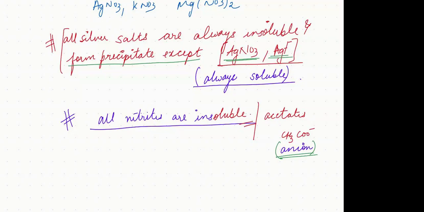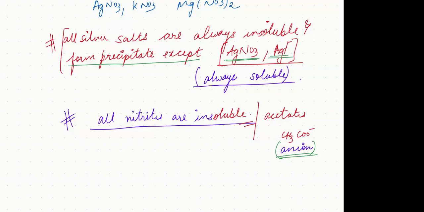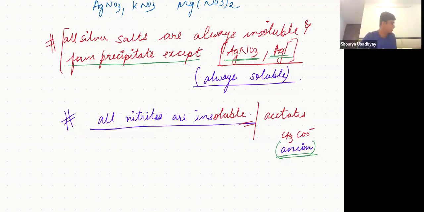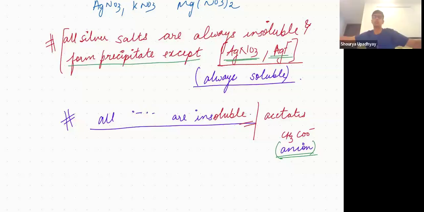That means if you learn a rule for cation, or if you learn a rule for anion, when you say nitrate, irrespective of the cation, all nitrates would be soluble. If you say that all salts of sodium, potassium, ammonium are soluble, what does that mean? Tell me. If you learn the rule for nitrites, what exactly does that mean? Just tell me.